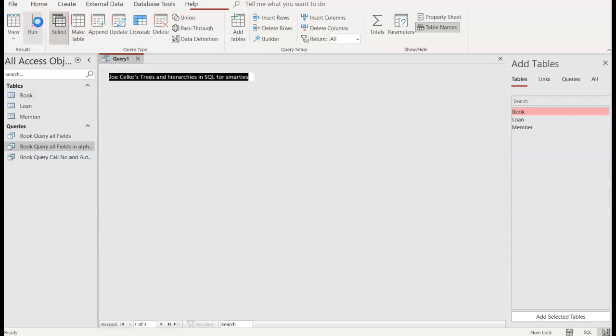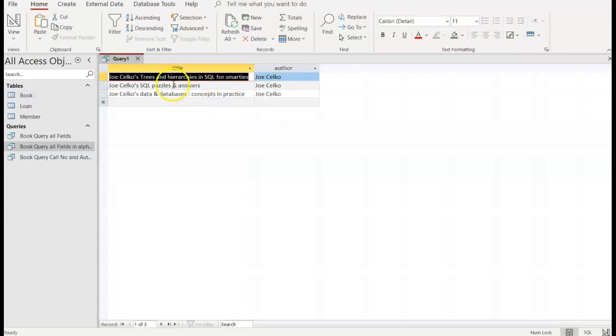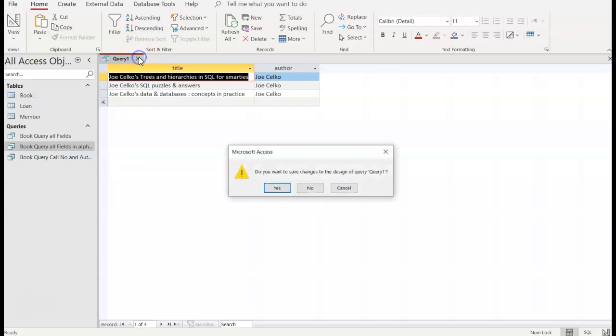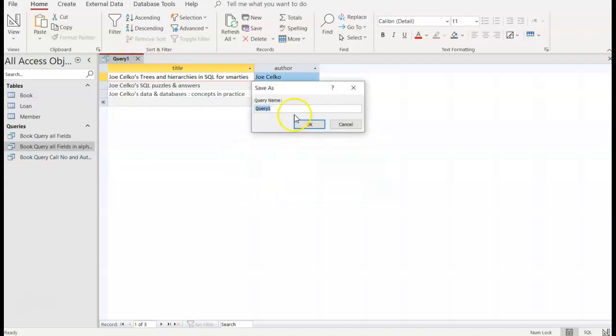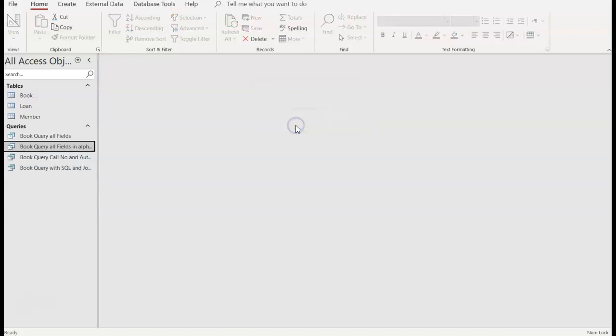I'll click Run, and I have 3, because I wanted the 2 that had SQL in the title, but I also wanted all of Joe Selko's titles, so 3 came up. So you have control over how you want to set this up. Let's save this. Yes. I'm going to call this book 1 with SQL and Joe Selko. So there we go.